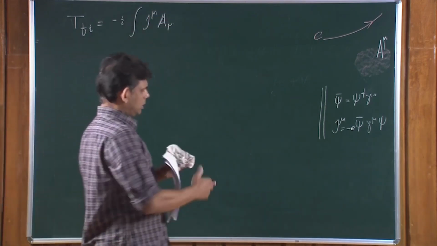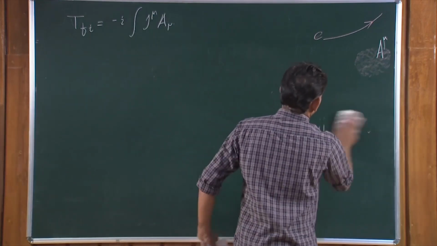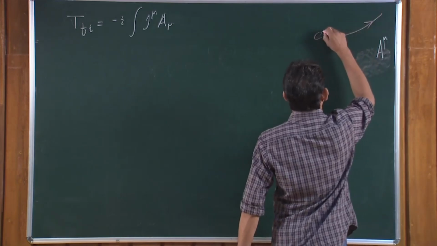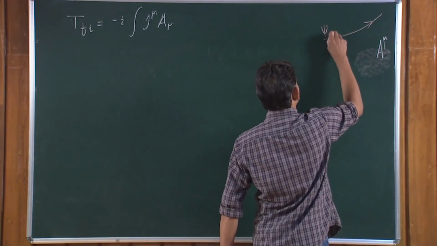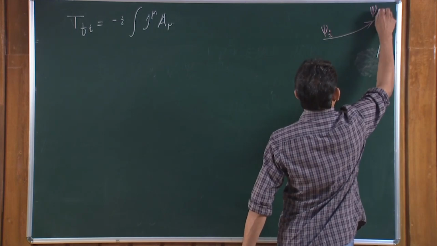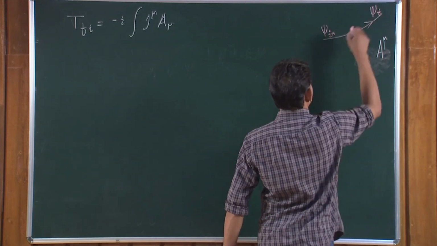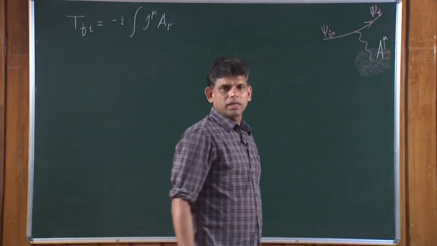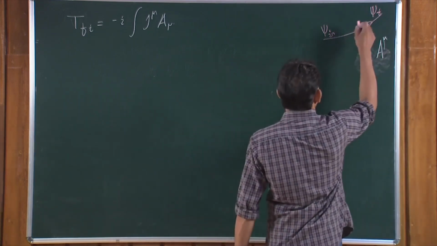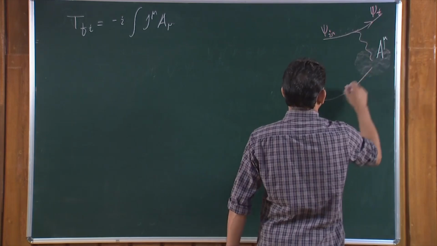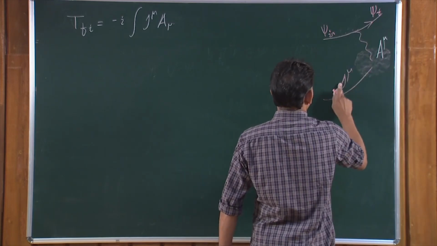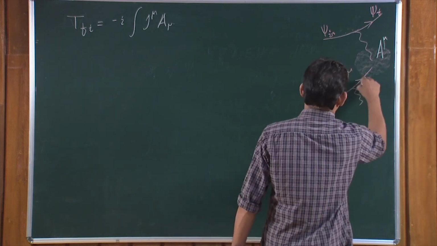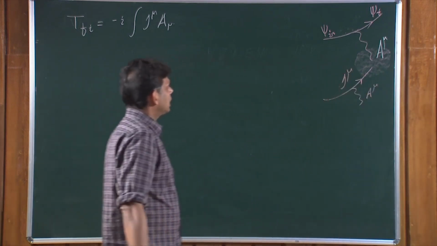If you look at this here, we can think about this as the electron initially represented by psi i, finally represented by psi f, and then the photon which is represented by some field. It is interacting with this, and this is essentially represented by a current j mu interacting with an A mu. So, that is the picture we have.